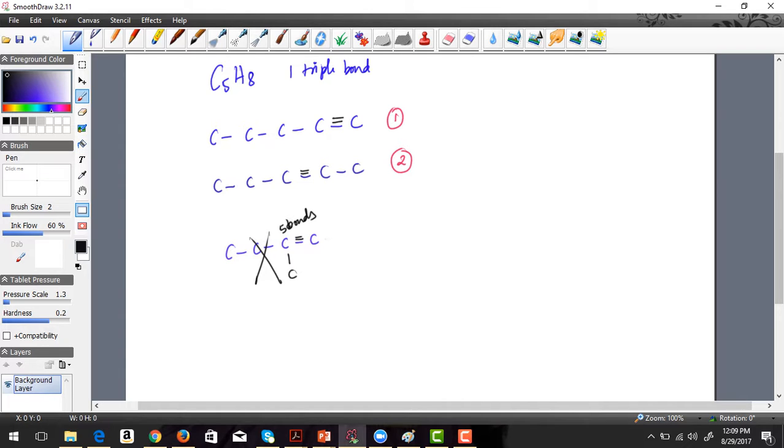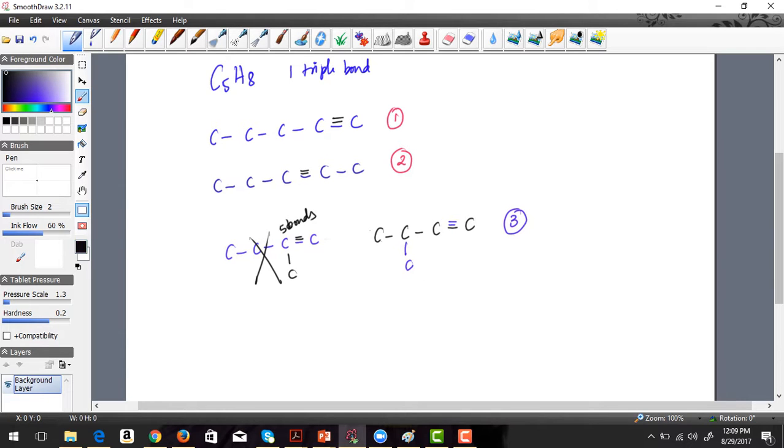Whereas something else is possible, which is: I can still put the triple bond here, but instead of putting the carbon here, I can put it over here. Now we do know we can't put them on the ends. Does that make sense? Okay, so this would be our third isomer. And you already guessed it, I think we can go for one more before we run out of options for the 4th chain.